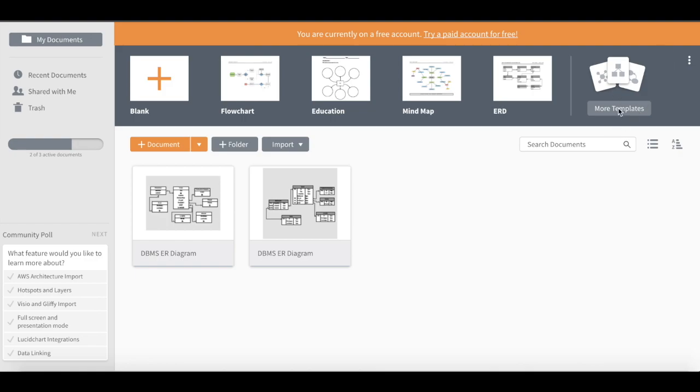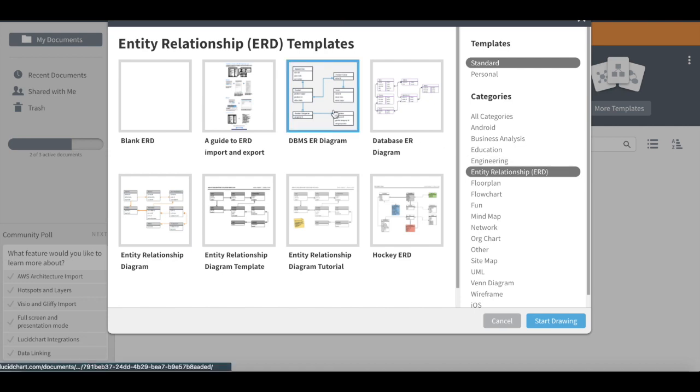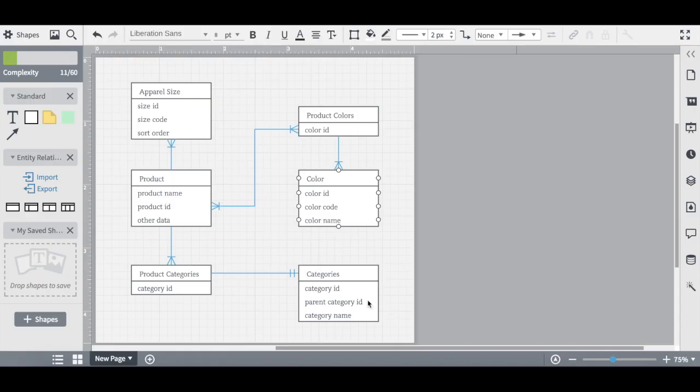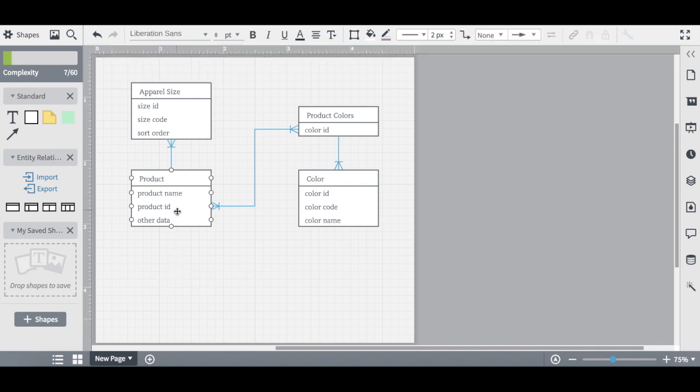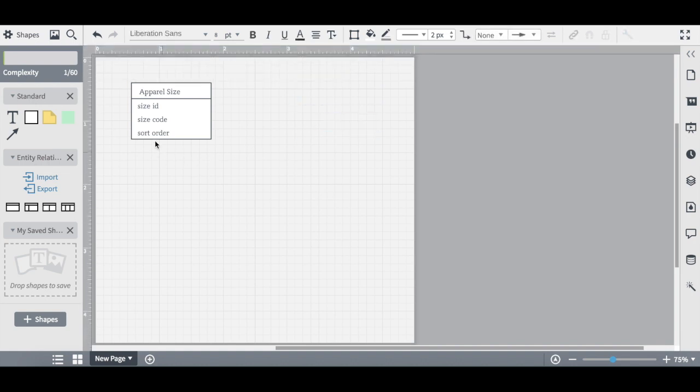So the first thing we're going to do is go into Lucidchart and choose the ER diagram, entity relationship, which is going to land you on a page that looks like this. Now we're going to remove all of these entities because we want a blank slate to begin with. So what are we going to be making a database of today? I figured I would make a database of my movies that I have at home.